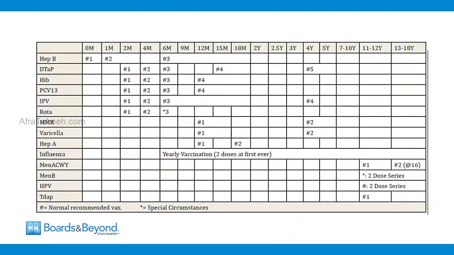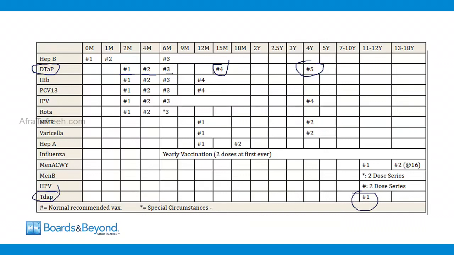So if we go back to this slide, this is the DTaP vaccine. It's one of the vaccines given at 2, 4, and 6 months. It's also given at 15 months and at age 4. The Tdap vaccine is down here. This is given as a one-time dose at age 11 to 12, and it's a booster with a lower content of diphtheria toxoid.